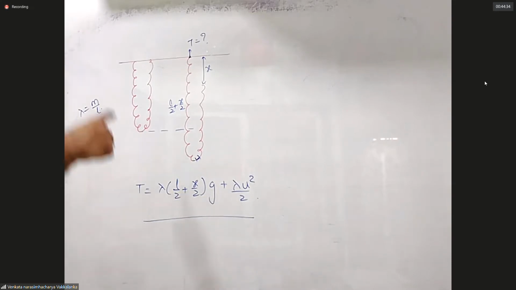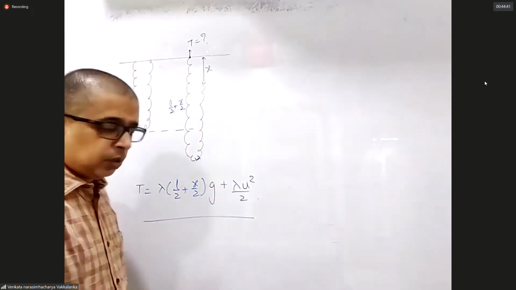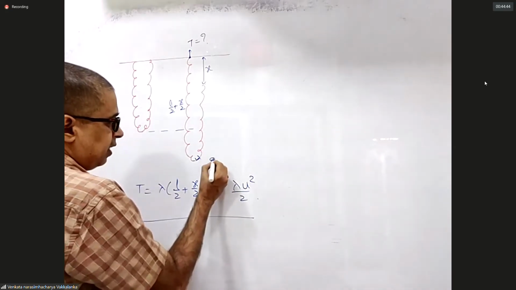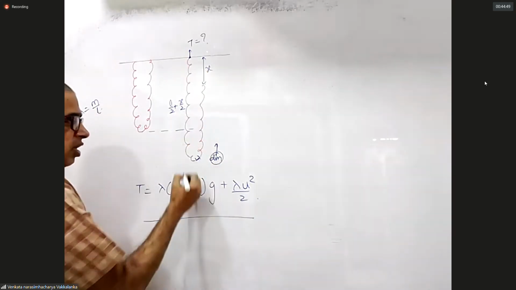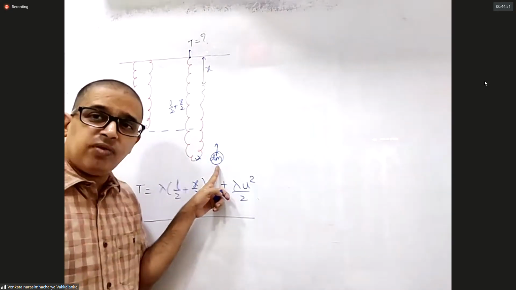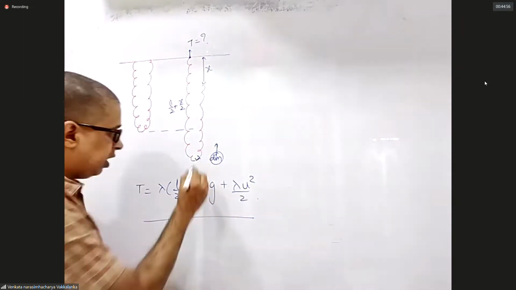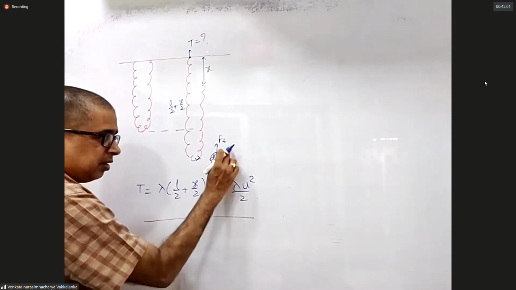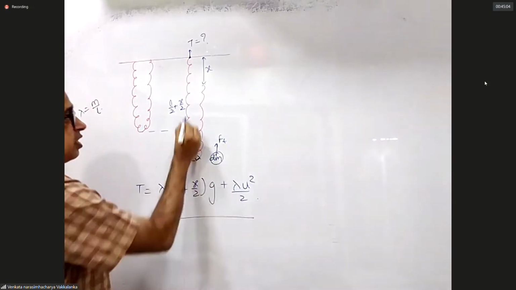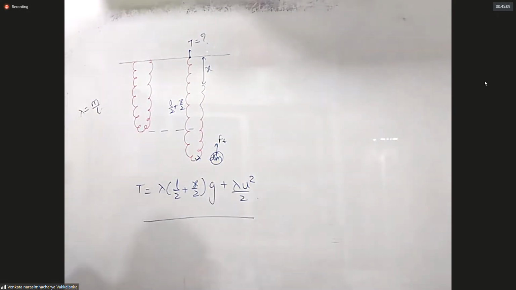Direction of thrust force on the left part of the chain will be in downward direction. Why? Because this dm, which is moving downwards, came to rest. So on the small element dm, force is in upward direction. Reaction of that on this chain will be in downward direction. That is added up to the weight.